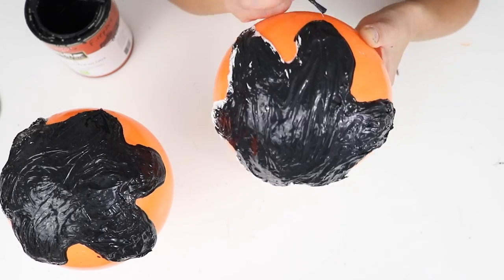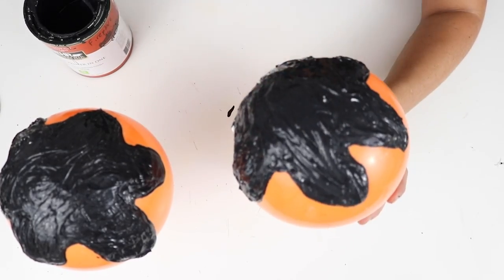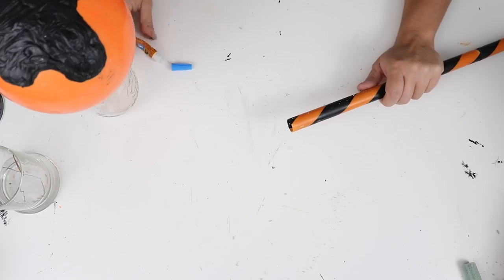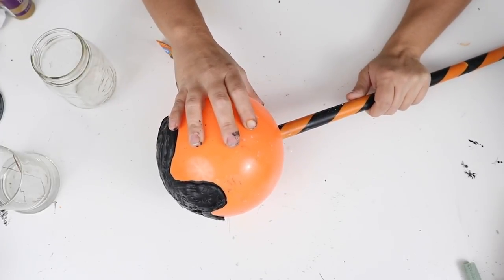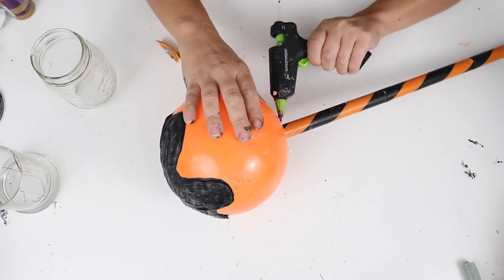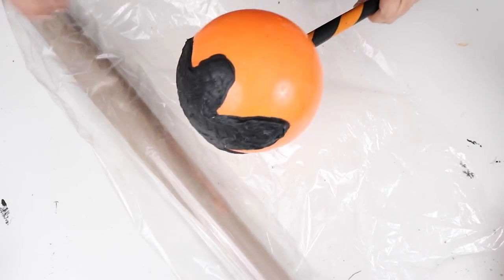You could also make these look like caramel apples using red balls, or add glitter — it's really open to interpretation. I set them aside on top of some glass bottles to dry. To attach the balls to the sticks, I used Gorilla Super Glue, held them for a minute, then added hot glue around the edge of the ball and stick to keep everything secure while drying.